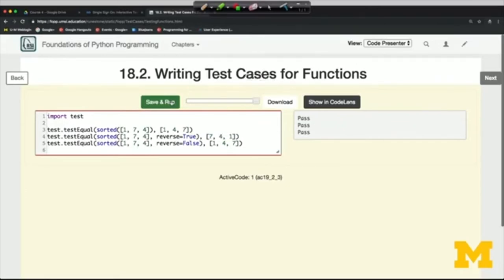In summary, you'll use a return value test when the purpose of a function is to compute an output from its inputs. You express the test by calling test.testEqual. The first parameter is an invocation of the function. The second is the correct output, which you had to compute manually. You should make one test case for each of the equivalence classes of inputs, and don't forget the edge or extreme cases. When you're dealing with a function that has optional parameters, some of those edge or extreme cases should include omitting or including the optional parameters.